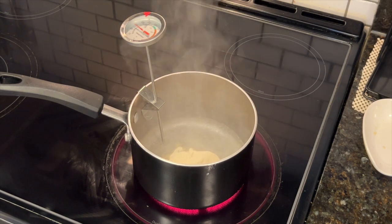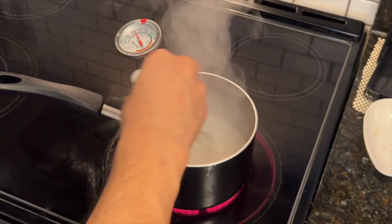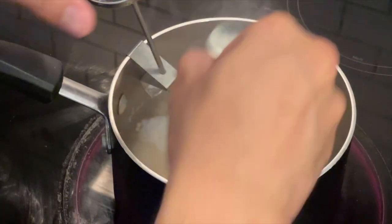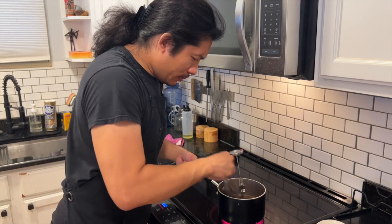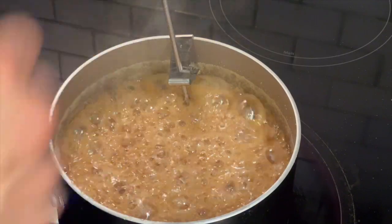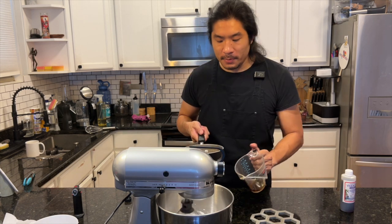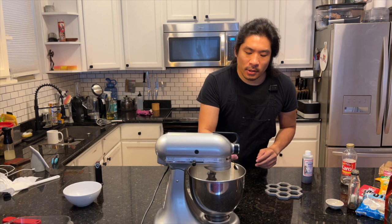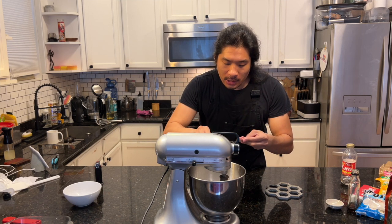That's coming to a boil. Let's add that agar agar powder, and I'm keeping track of the temperature. We passed the 200 mark — let's add the other stuff. Now I'm going to add my syrup. I'm trying to bring it back up to a boil because that's what's going to activate the agar agar again to make it a gelatin. That looks good. I can turn the heat down a little bit. I'm going to put it back into a liquid measuring cup and slowly pour it back in. I'm going to add a fourth teaspoon of salt and one tablespoon of vanilla. Now I'm going to turn it up for about 10 minutes.